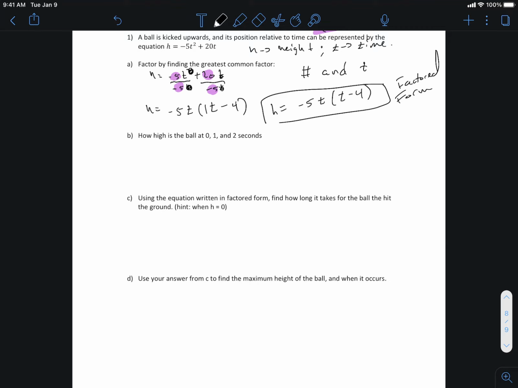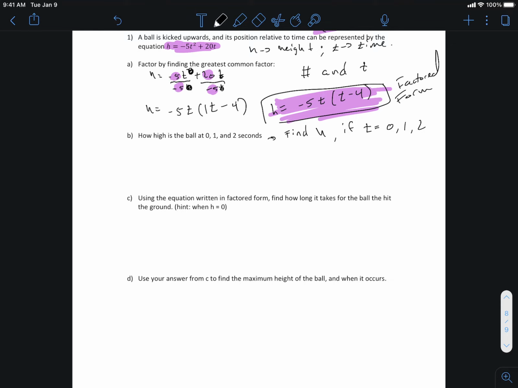Well, what you could do, and you can make a decision. Remember, we talked about how these two equations are the same. They give you the same graph. But sometimes I might choose to use one over the other for a variety of different situations. In this situation, what you're being asked to do is, in other words, find h if t is equal to 0, 1, and 2.